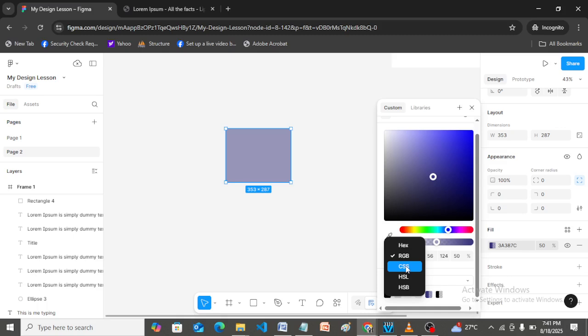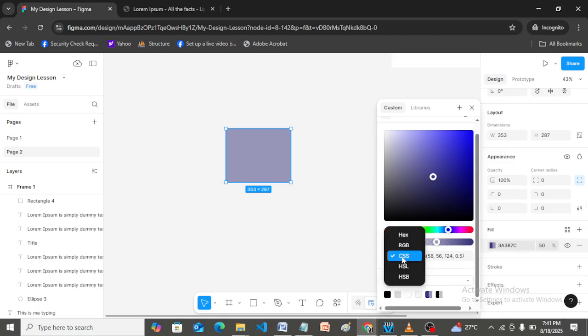Then this is our CSS. For those who are good at coding, CSS means cascading style sheets. So again, this color here is represented as 58, 56 RGBA, then the opacity is 0.5, which also still means 50%.